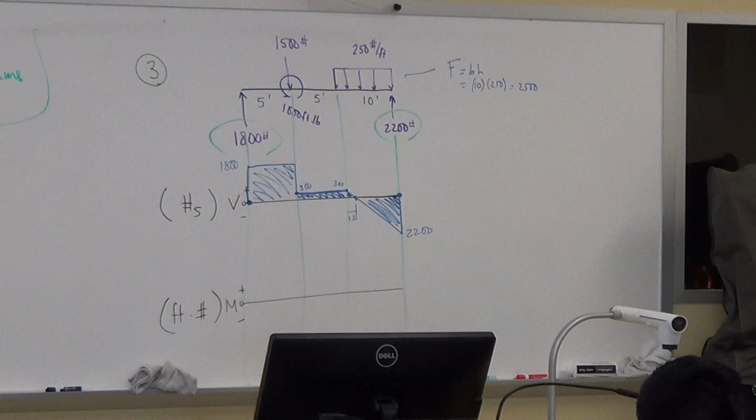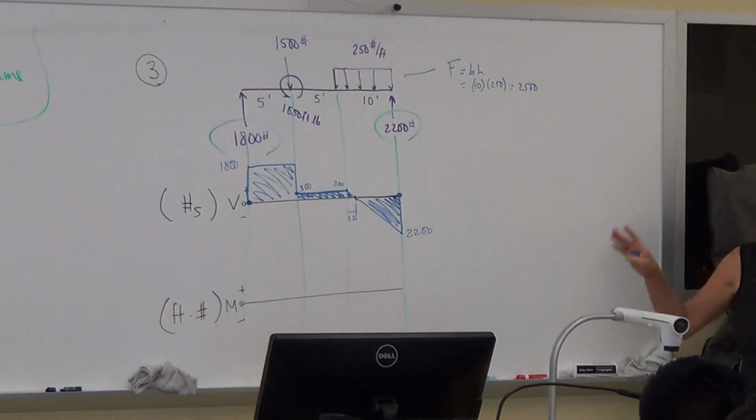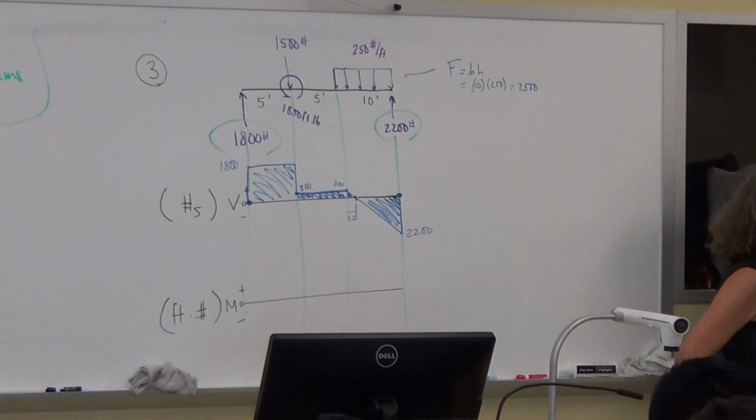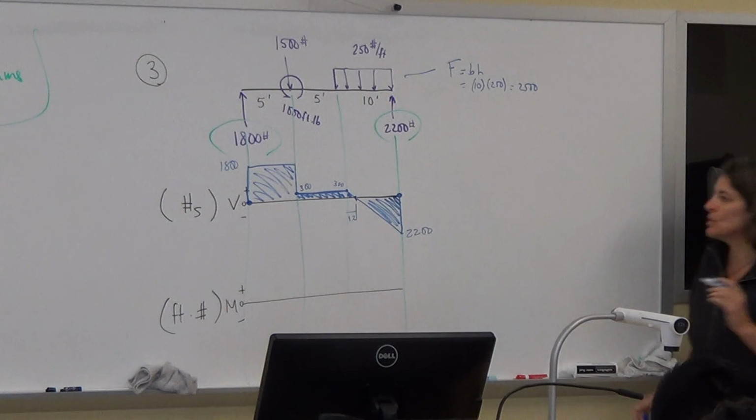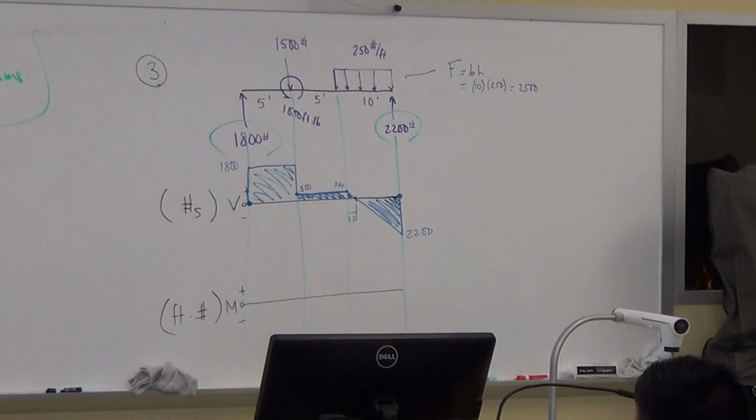Okay, let's do this one. Where are we? Paul, so we started at 0, then what happens? Okay, so we're going to the moment diagram. Nope, we're still doing shear, we didn't do any moment diagrams yet. So just to go back, notice, every time there was a vertical load, there was a direct vertical change in this shear diagram. Here, there was not.